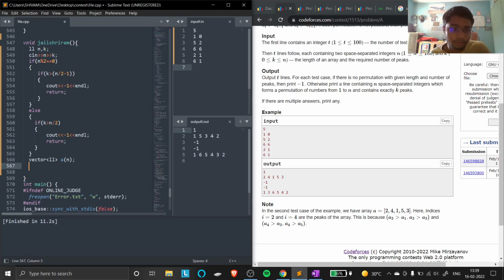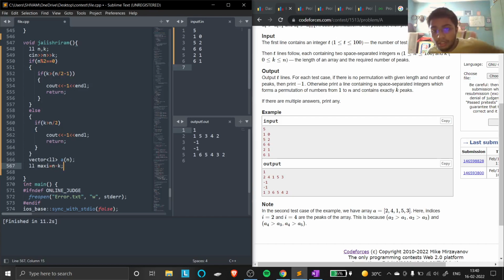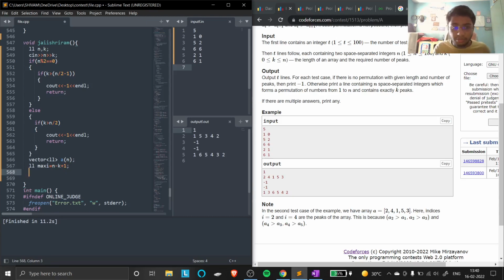Till how many numbers will it go? I will declare max as n minus something. Why? If there are six and only one peak is required, six minus one plus one, six is the only peak. So one operation only will happen.